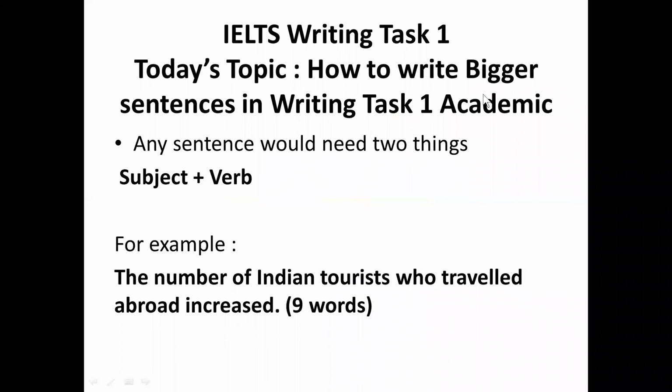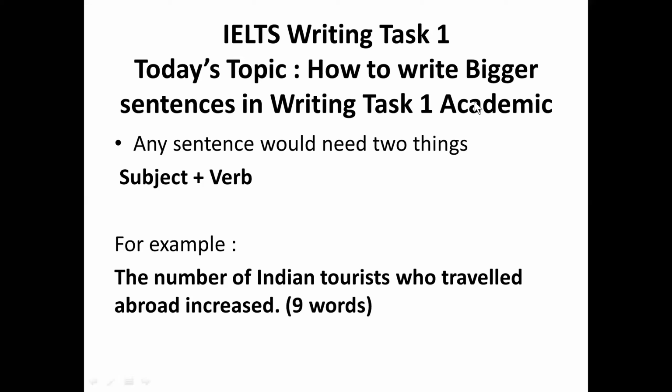Okay, so today's lecture is dedicated to writing a bigger sentence in writing task 1. We have found out through our experience that it is usually difficult for students to write a bigger sentence in writing task 1. This leads to writing too many small sentences and the band score would remain stuck at 6 bands only. This small lecture is dedicated to making a bigger sentence out of a small sentence.